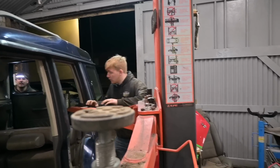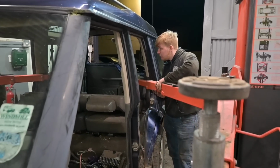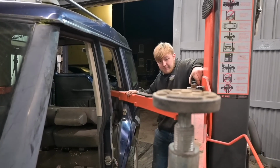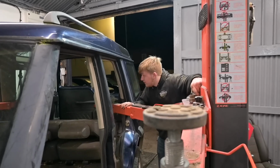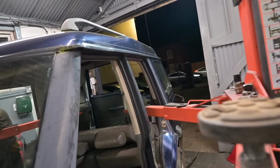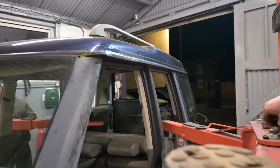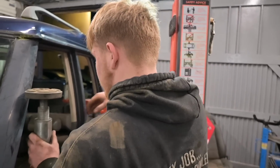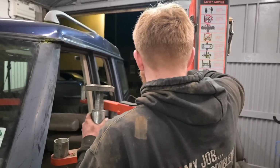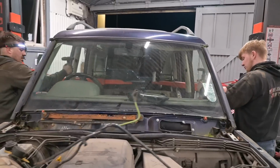Oh no, maybe not. Just a little bit more, Lewis. You have to lift that pin up. Good lad. You don't learn this at a main dealer, Lewis. Hit it from underneath, mate. I'm going to come forward some more. Are you in? I reckon I might be in. Yeah? Nice.